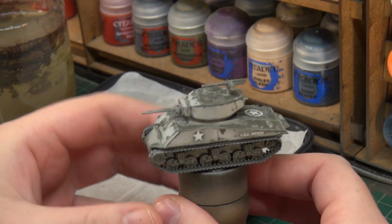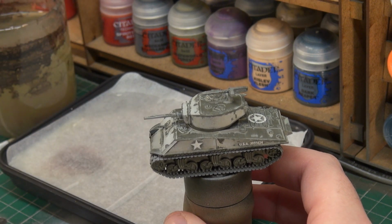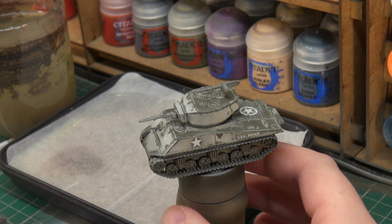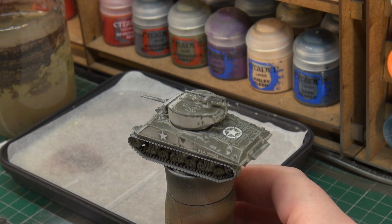So with that done, I went ahead and gave the model another coat of my ultramatte varnish. That's just to make sure that everything that has hairspray still underneath it, which is basically anything that's still white, is going to be sealed and protected in case we do anything silly.